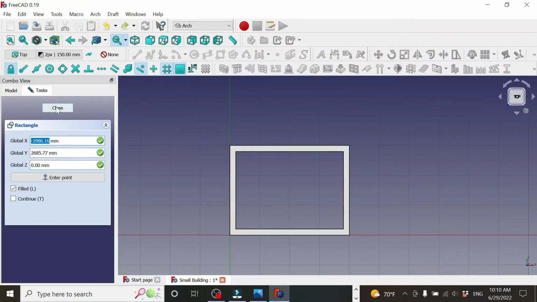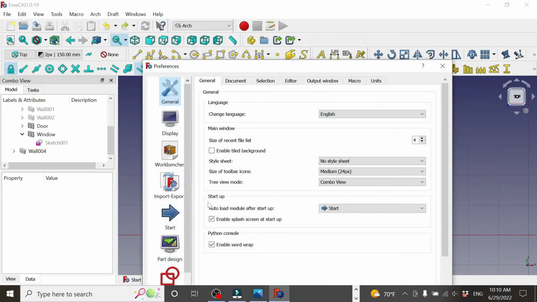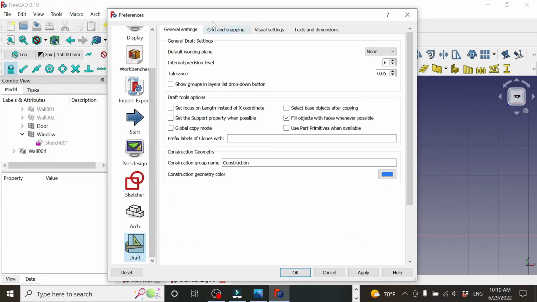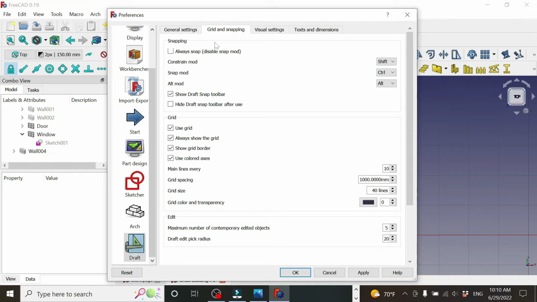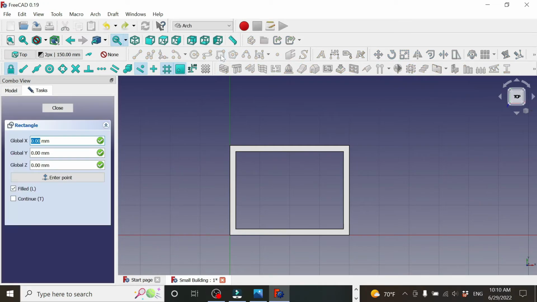Let's make sure that our setting is correct. Grid and snapping, and we have to check this box on always snap. Okay. Now when we click our tool and point here, you can see it snaps right to the cross section.